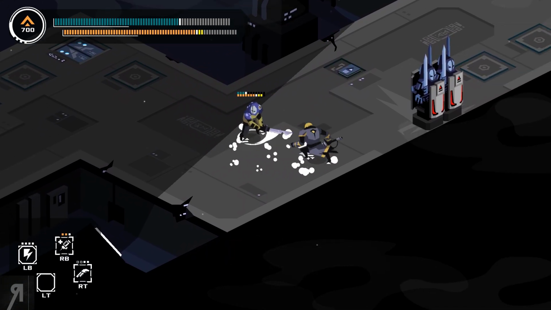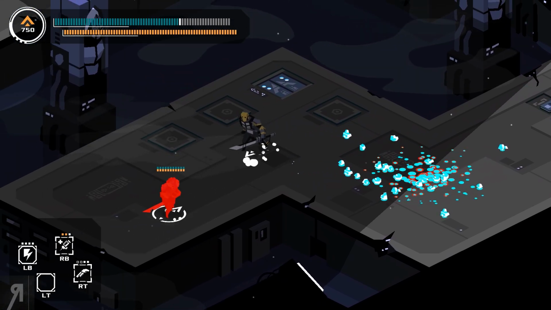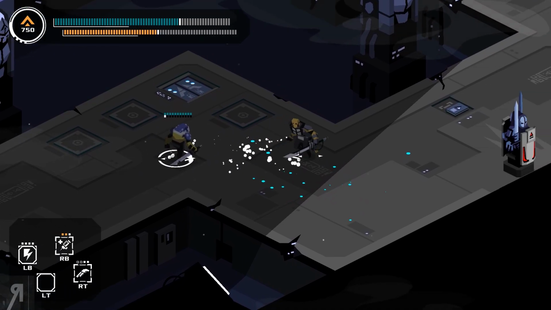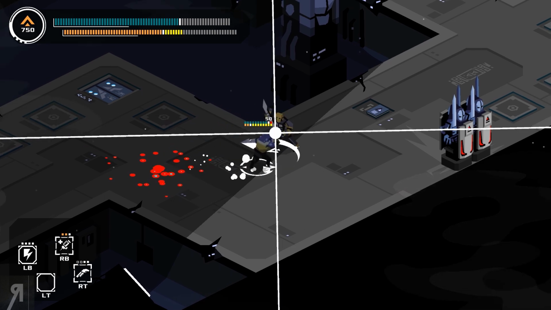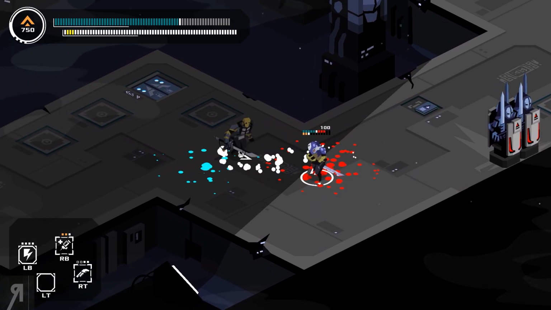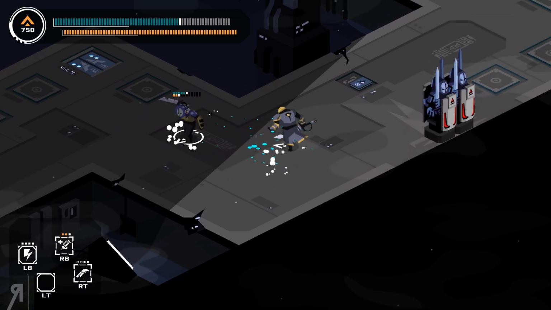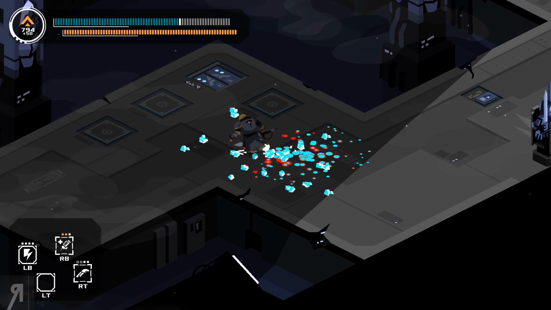Okay, now I do have a block. You can actually block. It does consume stamina, and as far as I'm aware, it blocks 100% of the damage. So that is pretty cool, if I do say so myself. Because you want to make sure that you're going to be absolutely safe if you're going to be blocking. But again, it consumes stamina, so it's not a get-out-of-jail-free card.